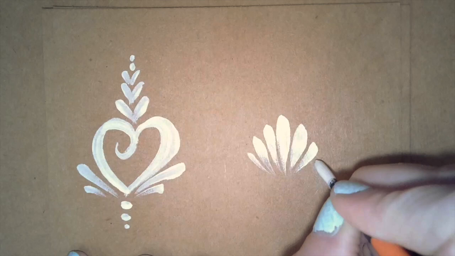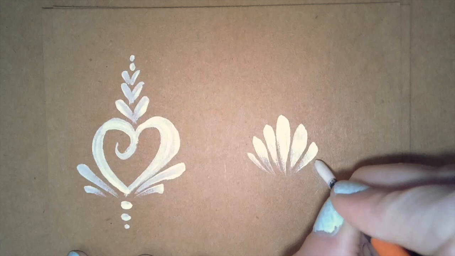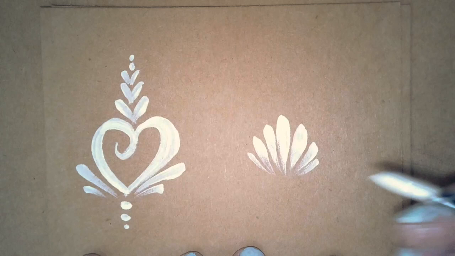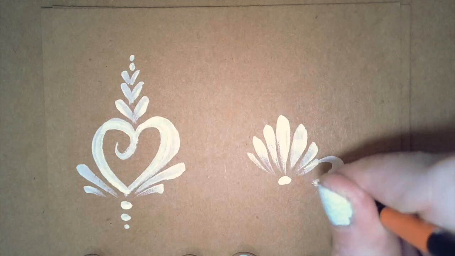So we have these teardrops that are making a little seashell, and that's beautiful. Now in this family, of course, we have all kinds of variations, but this is where it starts. Now if it's a mermaid design, I might actually do the little triangle down here. Sometimes I'll even add that center point. It works in either direction - you can have it coming down or you can have it going up.